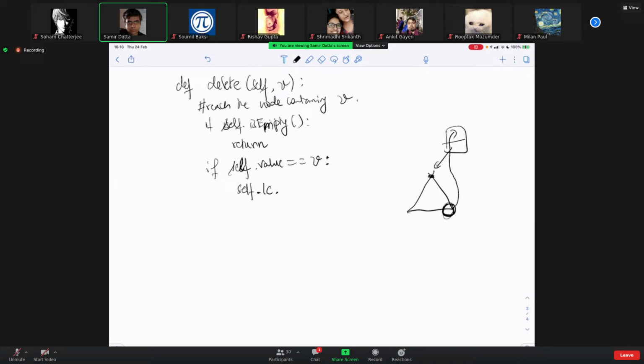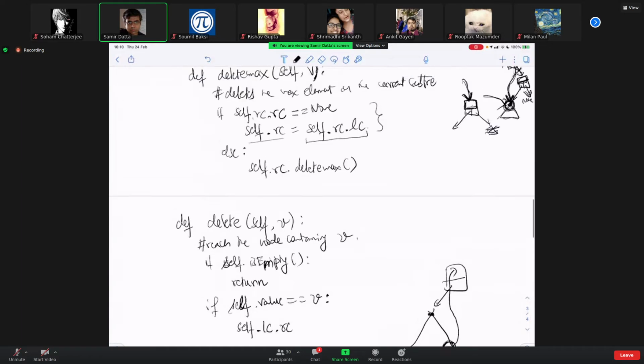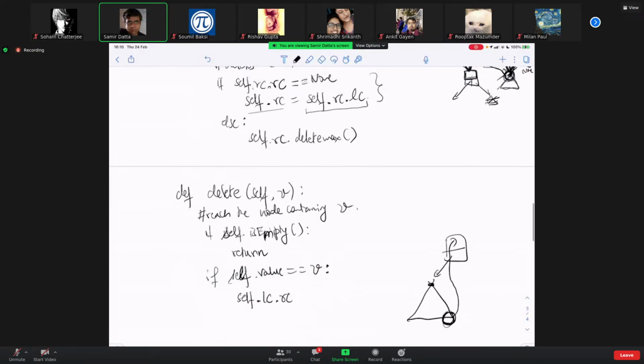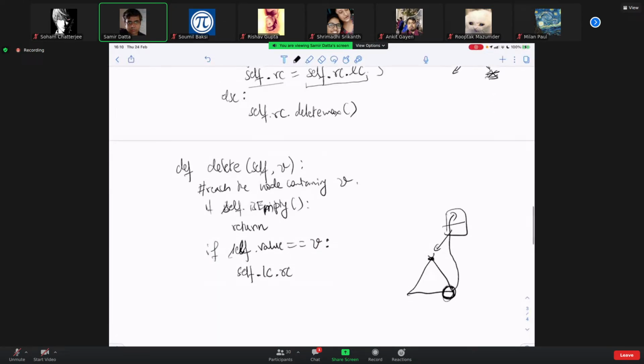This is an LC. So let me check if self.lc.rc, and I want to preserve this thing that self.rc is not none. Correct? So I want to carry one step in advance. So if self.rc is equal to none, then what do I do?